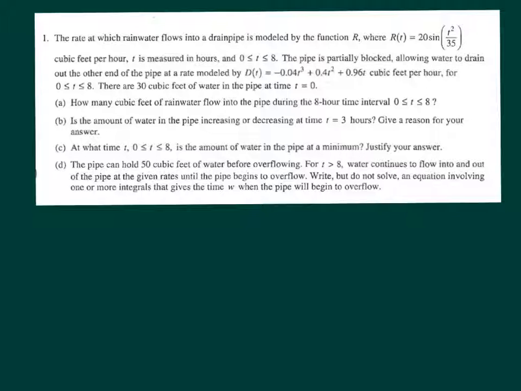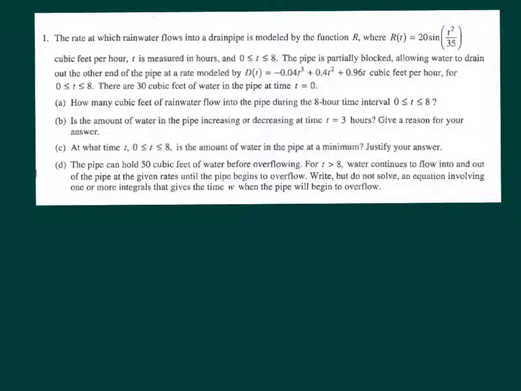Anytime they're giving you rates, remember to look for something that gives you an idea in terms of an application problem like this one, where you have something that says at a certain time, this is how much water is in there. A lot of times it's going to be the initial amount of water. So when t equals 0, what's happening? But it can be anything. They could say we know that at time t equals 3 hours, the amount of water was equal to this. That could be the case as well. But in this case, they're telling you at time t equals 0, there's 30 cubic feet of water in there. You're going to want to make sure you have that.